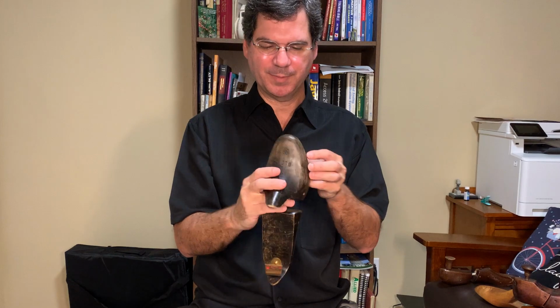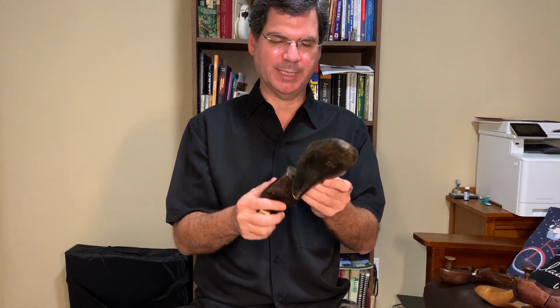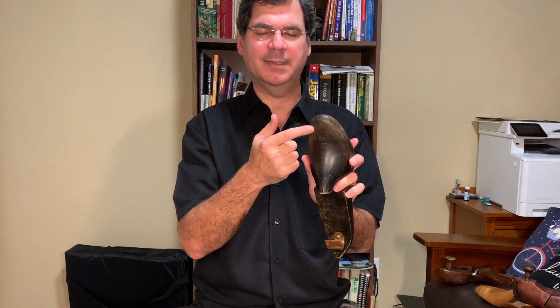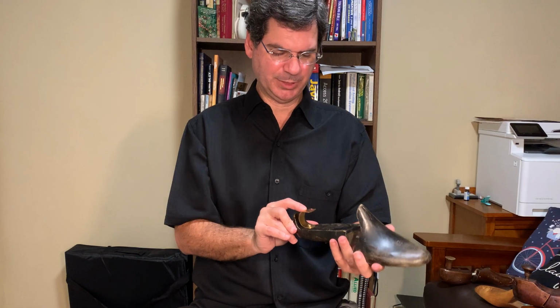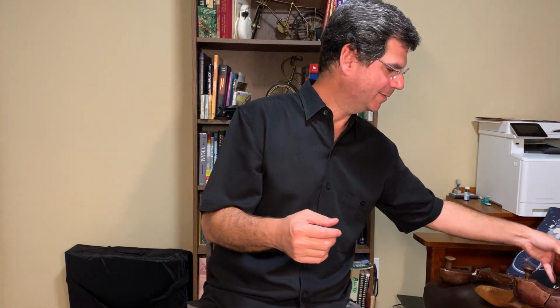And this one is an 8C. So when you're on eBay or some other place looking for shoe trees, you can look for the right size for your shoe. This one is a Johnson & Murphy shoe tree. And that's all I had for this video.